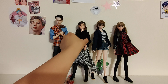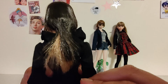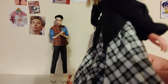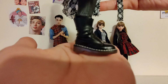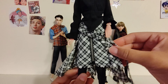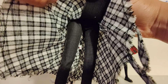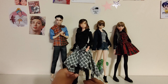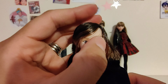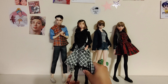And then this girl has like a mullet. She has these short pieces, and then she's got this long chunk in the back, and she's got some blonde underneath there. But the boots, I mean, the boots are just the best part of her outfit. I actually love this whole skirt thing. I'm not really sure what it's called. She's got pants on underneath too. But overall, I am super pleased. Oh, her eyes are almost like a honey brown, I guess. And then she's got a pale peach lip, which is really, really nice.